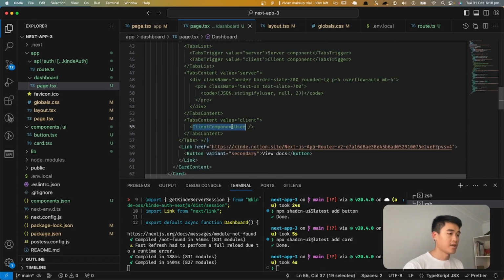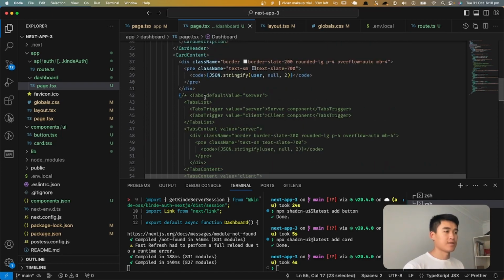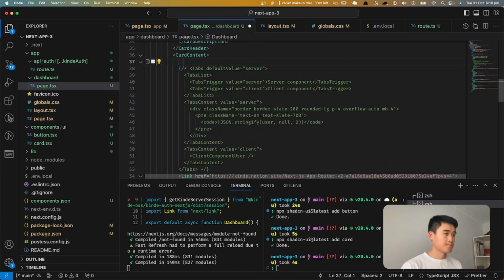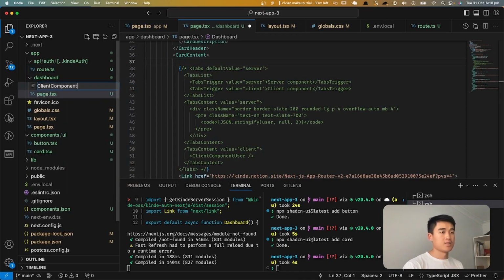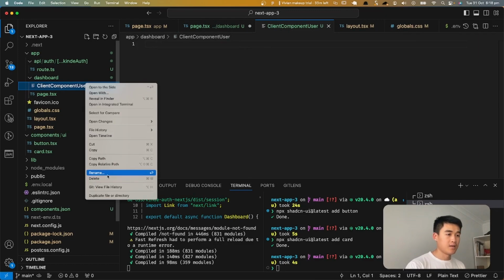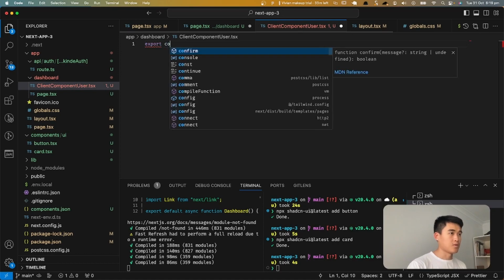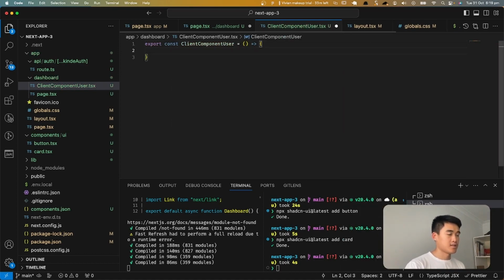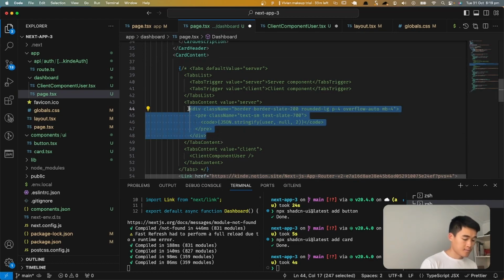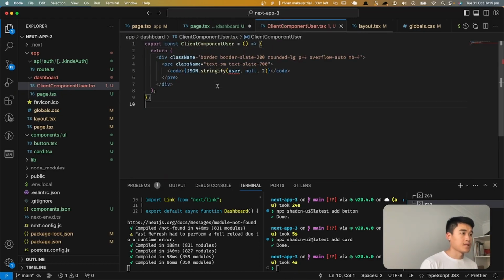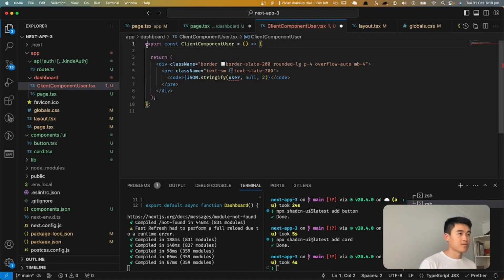So it's rendering client component user, but this does not exist. Let's go ahead and create that. I'm going to delete this for now, and inside our dashboard, create a new file called client component user. Oh, and that has to be .tsx. For the components, I like to do functional components. So export const ClientComponentUser equals this, and it's going to return something similar to what we had down here. Something like that, but we have to provide it our user. It doesn't know what the user is, so let's grab the user really quickly.